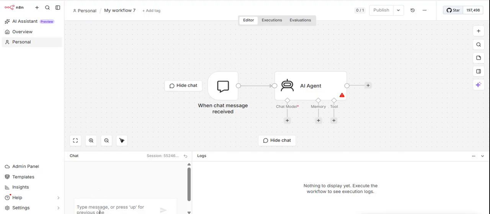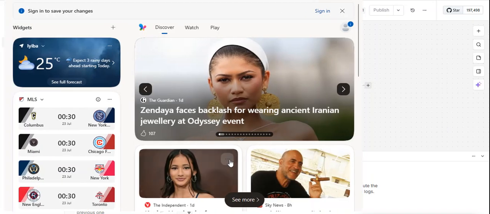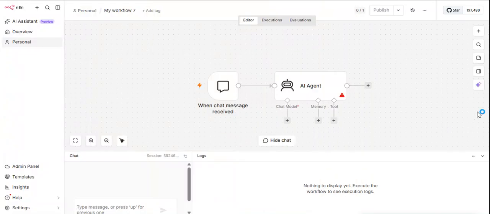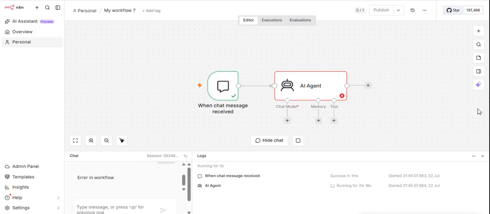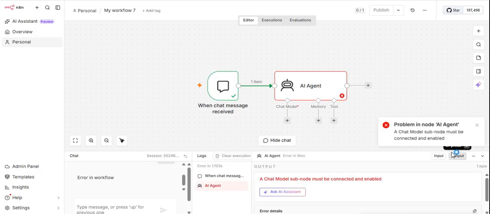All right, so let me interact. If I say maybe "hi," for instance, now you see it's saying "AI agent, a chat model subnode must be connected."